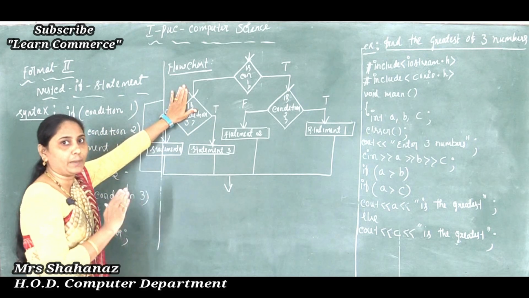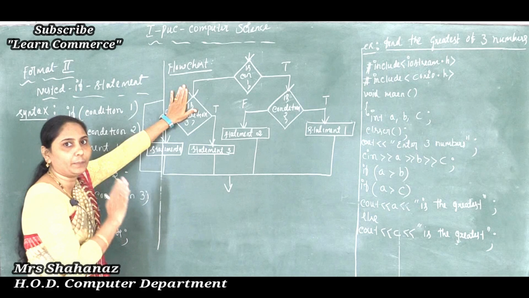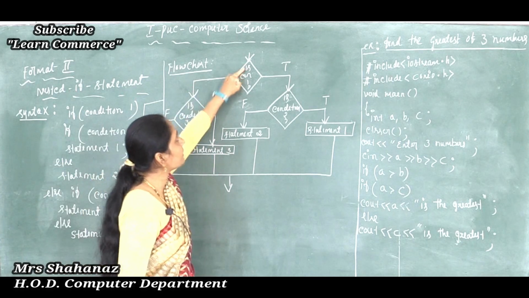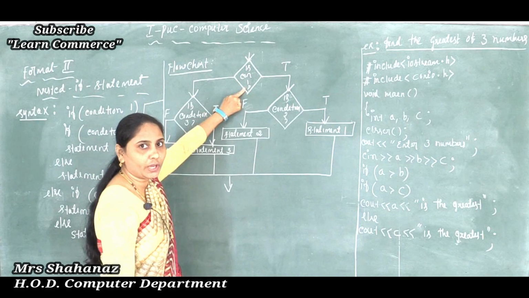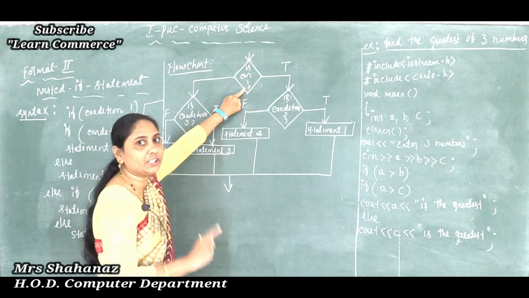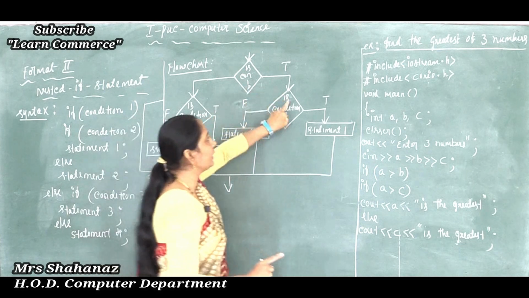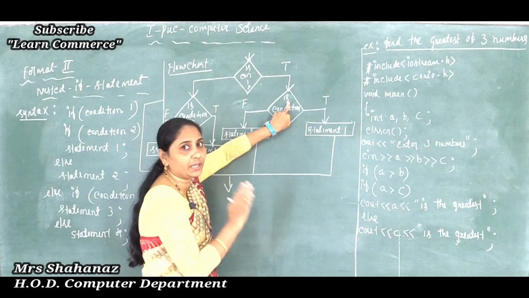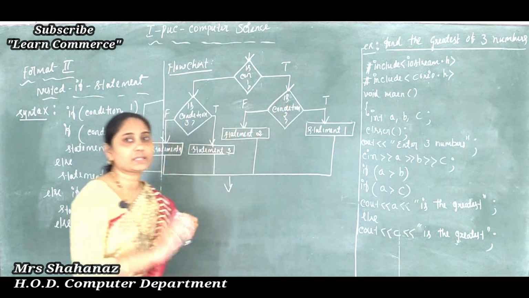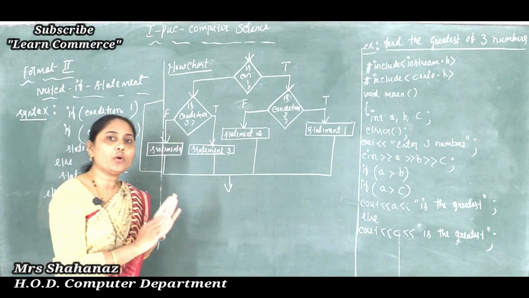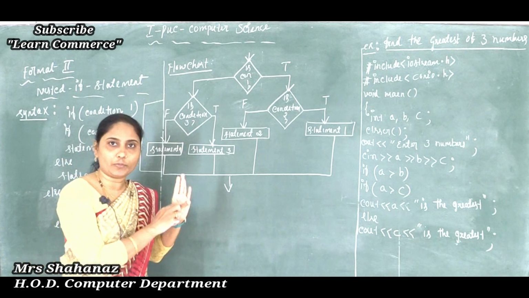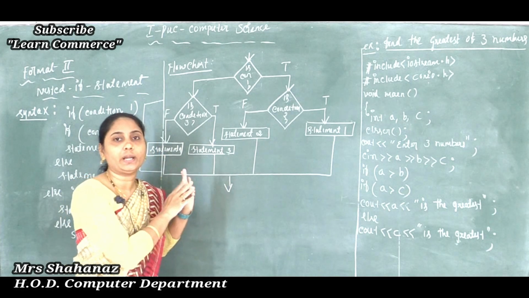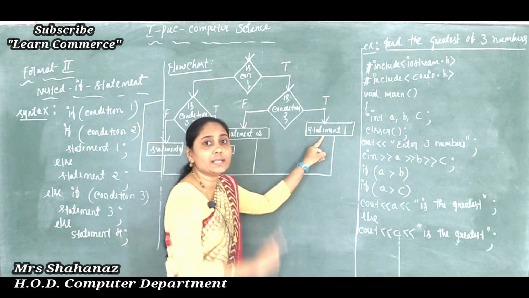Now the flowchart. Whatever I completed in the syntax, the same thing I completed in our flowchart also. So the first one is, if condition 1 is true, then the condition 2 is taken for checking. Clear this point here? So ಯಾವಾಗ ನಮ್ಮ statement 1 execute ಆಗ್ತದೆ, ನಾವು very easily ಹೇಳ್ಬಹುದು condition 1 ಮತ್ತೆ condition 2 ಎರಡು ಕೂಡ true ಇದ್ರೆ ನಮ್ಮ ಒಂದು statement execute ಆಗ್ತದೆ. This statement is statement 1.